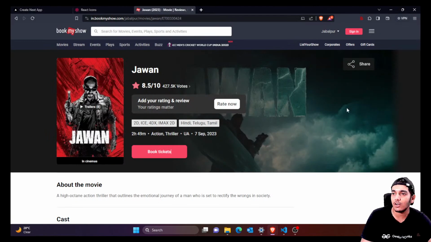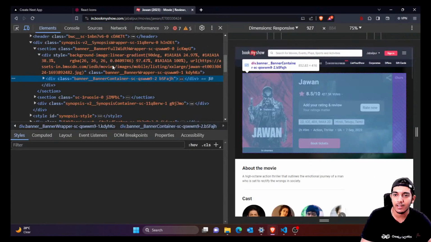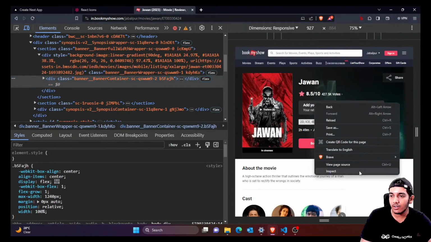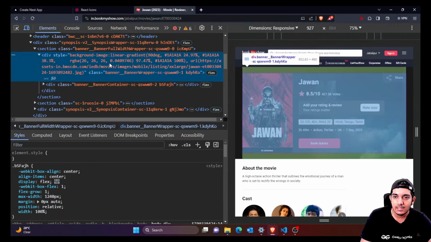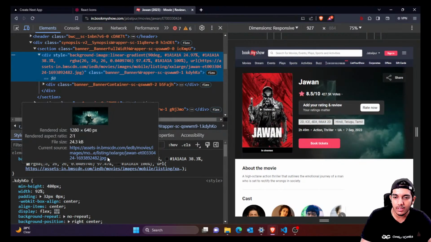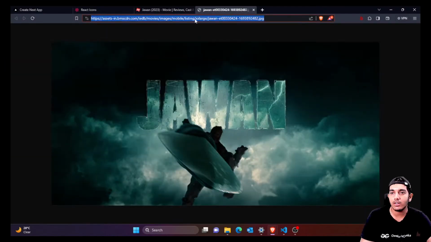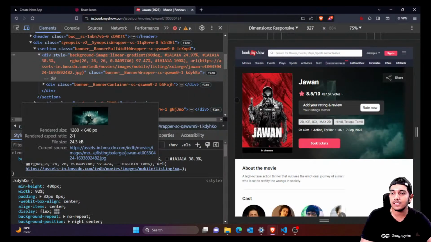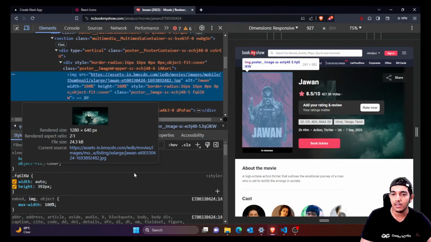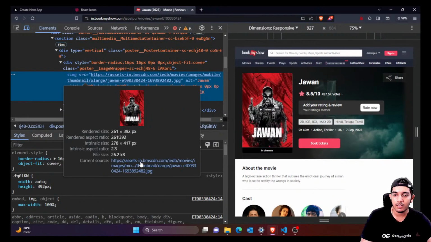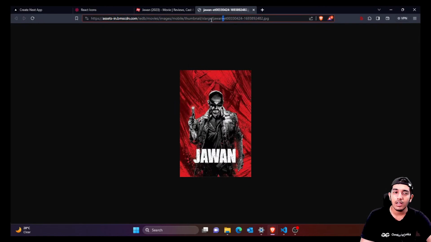For example, I'll just right click, inspect, and now if I right click here, inspect, you can see this is actually the poster. If I control click on this, you can see I got the link. You can simply get the links this way. That's very easy. You can copy the link and paste the link. Similarly, if you want to copy this image, you can easily get it by simply copying this. That's how you get image links.